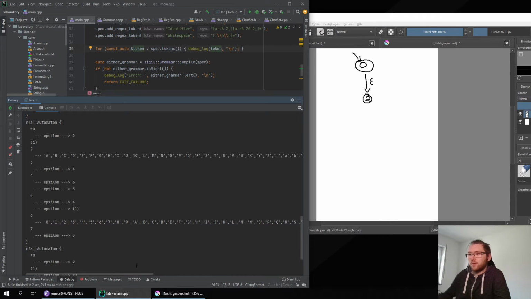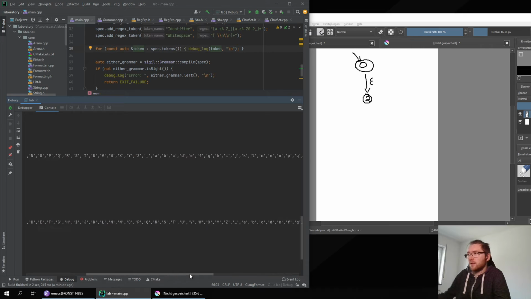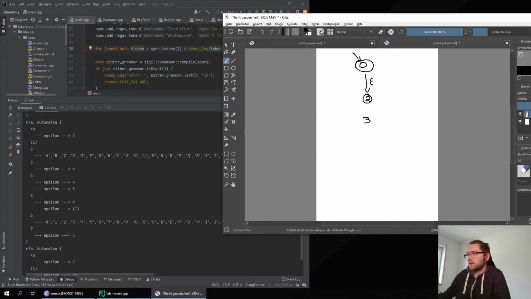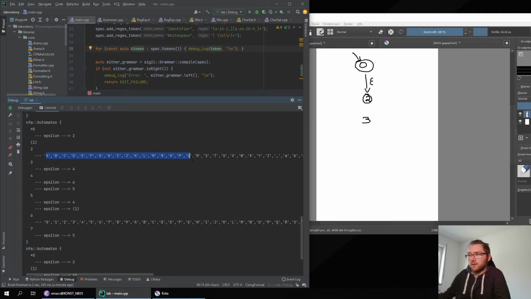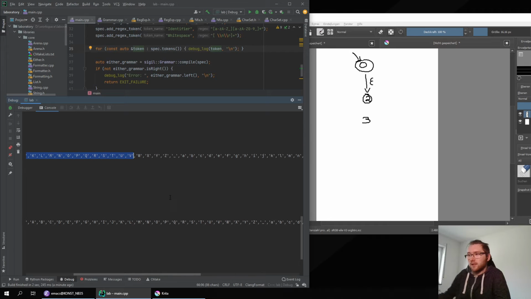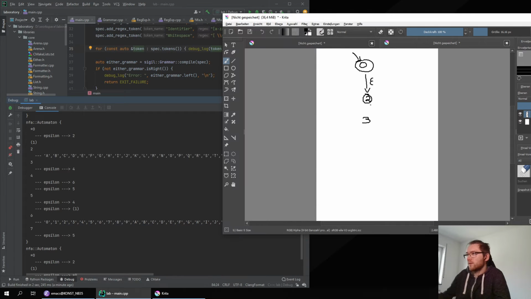From 2 to 3 the cases are only letters and underscore, no digits here. I'm using a shorthand notation here: A to Z, capital A to capital Z, and underscore. No, now I'm satisfied, more or less.